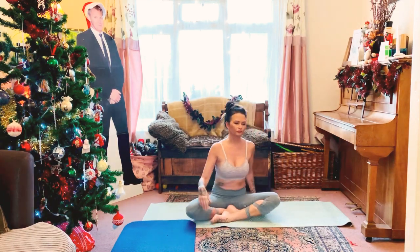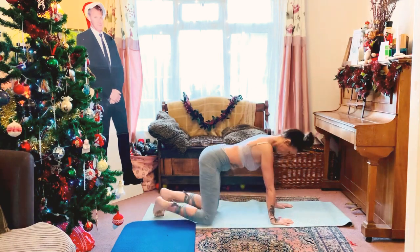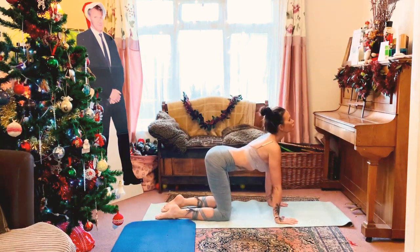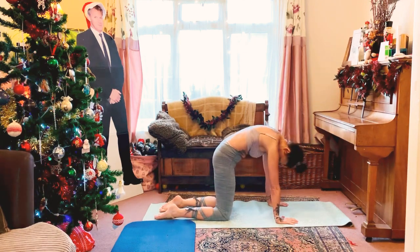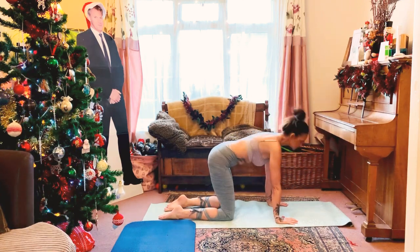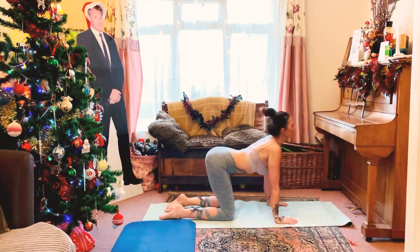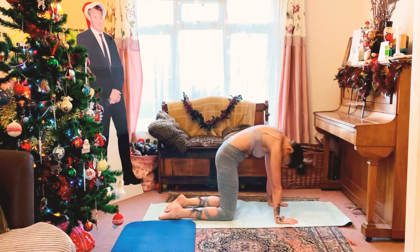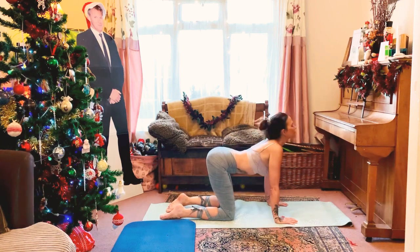Okay, and now we're going to do some cat-cow, like classic cat-cow yoga, but just slightly quicker. So with our cow, we breathe in and cat out. So in, out. So with the out breath, we're bringing the head back, and with the in breath, we're bringing it into the sternum. So arching and concaving the back with the hands underneath the shoulders, the knees underneath the hips, and working up through the shoulders so we're not collapsing into them.